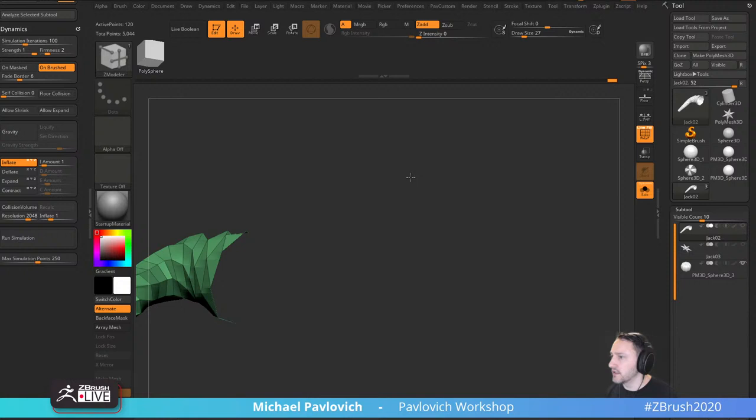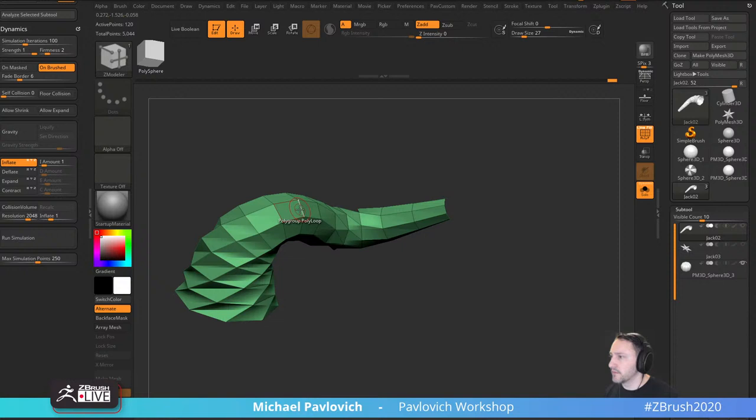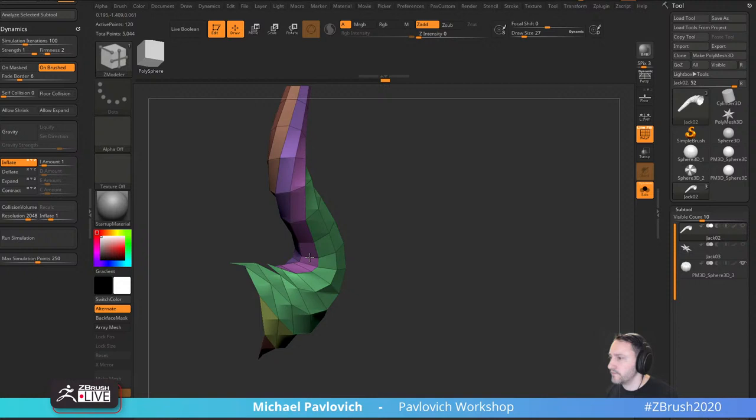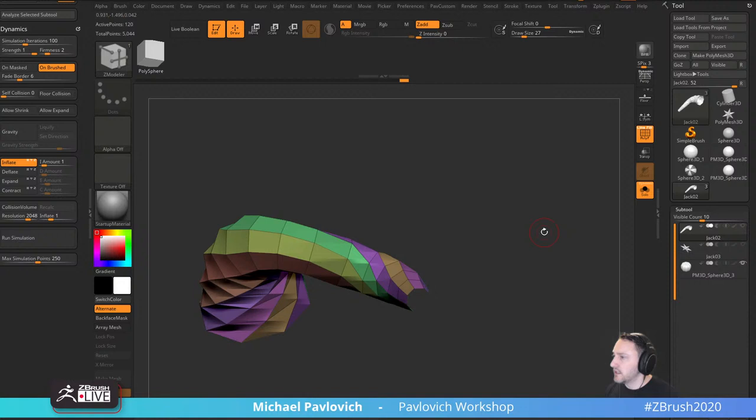Now we can go through here with our ZModeler brush again and say polygroup polyloop, and then every single one of these I give a different polygroup. That's going to give us a fairly uniform result. We can always bust it out later. Now, if I wanted to do a group split on this, would that be a bit much? Because we'd also do panel loops if we wanted to.